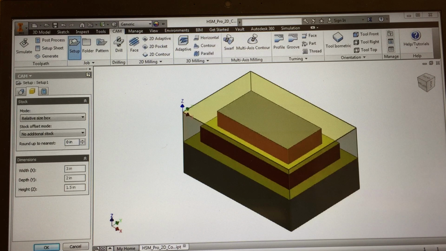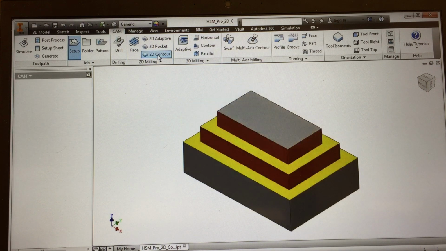There are typically multiple strategies which may be designed to achieve the same result. Some strategies are more efficient, so observing multiple examples will provide a broad foundation to develop your own strategies. The strategy which will be presented first will remove most of the stock down to the first level as a roughing operation. Remove the remaining stock at the same level, and then remove stock at the deepest level.